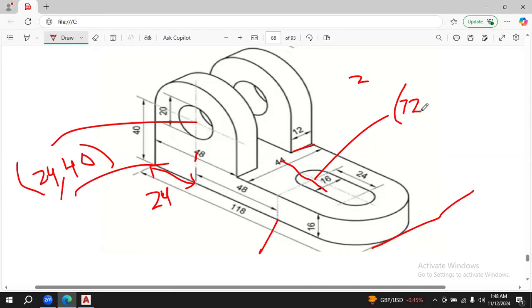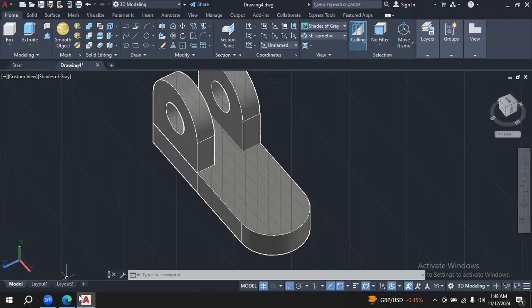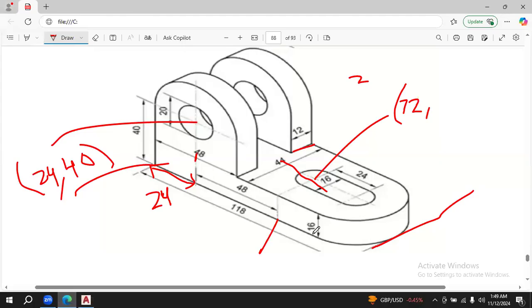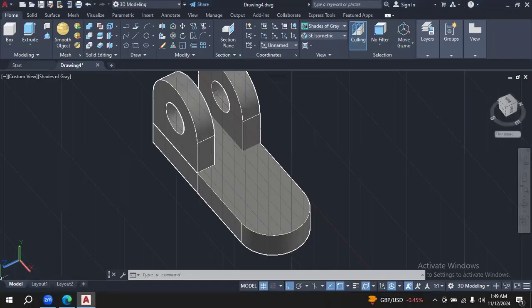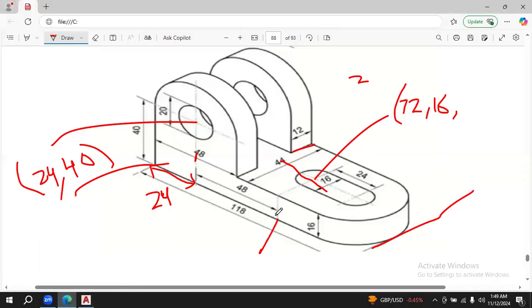So 72 is the distance in x-axis. Now y-axis is upward, so upward is the distance of 16 positive. So 16 in y-axis. Now this is your z direction. You need to go in negative z. So let's see if negative z is minus 22 or not.